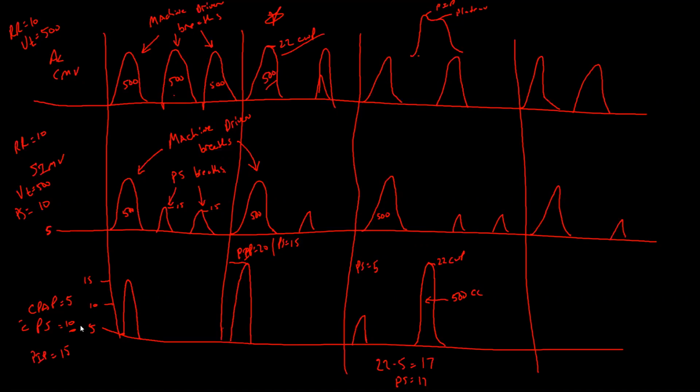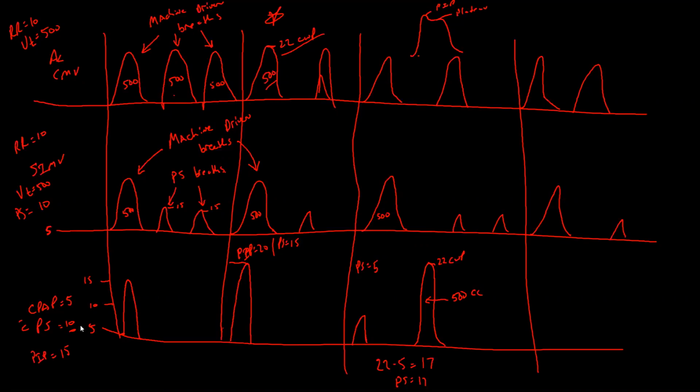So if I want to take a small breath in, it'll give me pressure support while I'm doing that. But if I wanted to take a bigger breath in, it would help me all the way while I am breathing in. It's like BiPAP. You have an inspiratory pressure and you have an expiratory pressure. The expiratory pressure is the PEEP. The inspiratory pressure is the PEEP plus the pressure support. Okay.